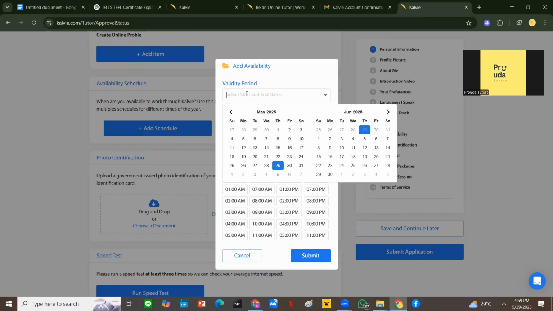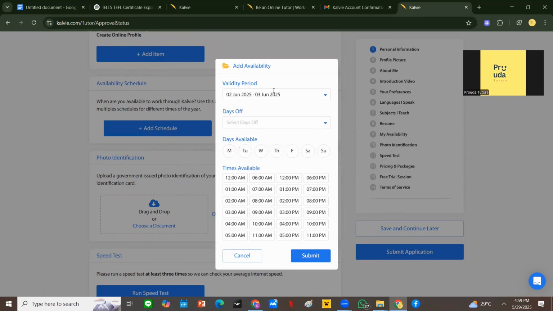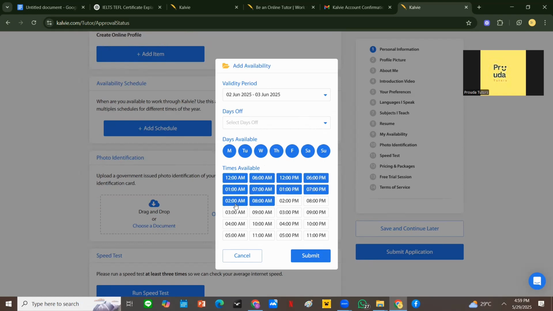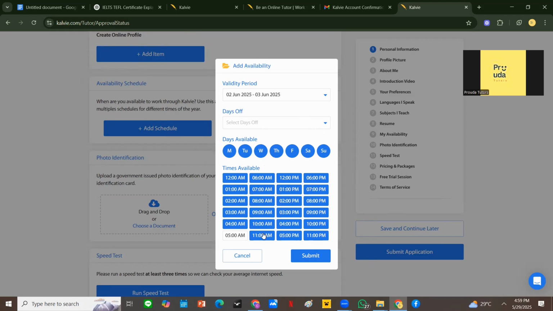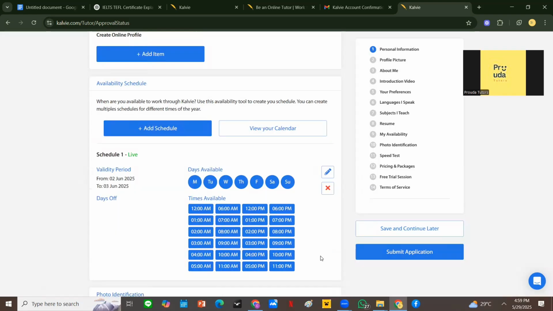So this part, let's say Monday. Yes, Monday. We're doing Monday. Days off here, you can select the days off. I'm just picking randomly, guys. I'm just picking something randomly. I'm not even serious about it. So just a random selection. And then days available Monday, Tuesday, Wednesday. You can check the days available, the time that you're available. Like I said, I'm just doing this randomly. But if you're doing this, you should know the times that you'll be available. Okay. And then when you're done, you submit.